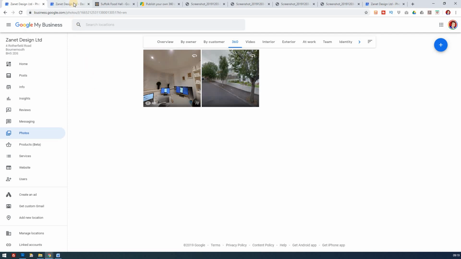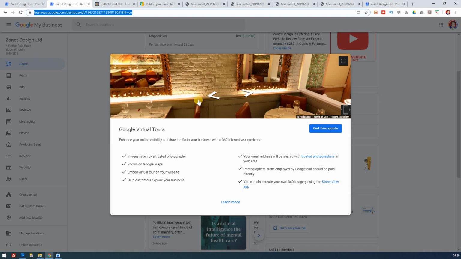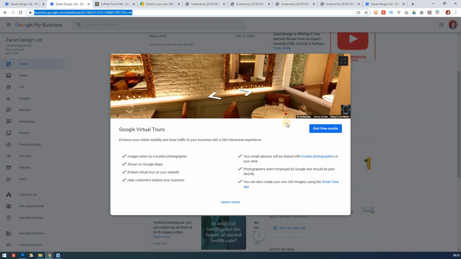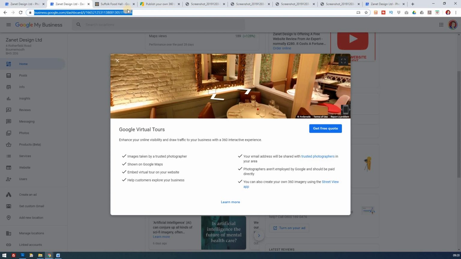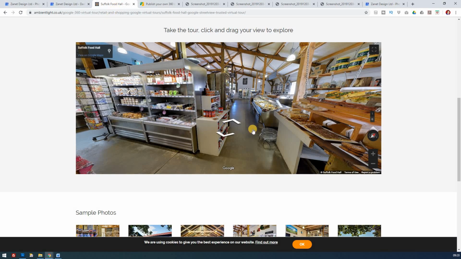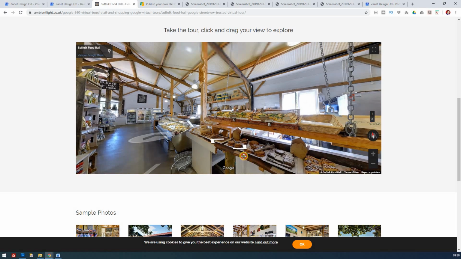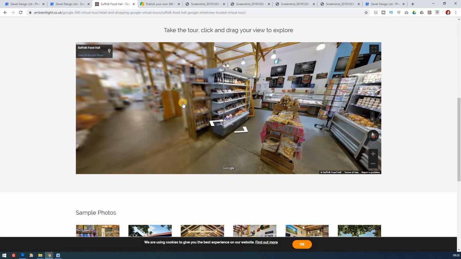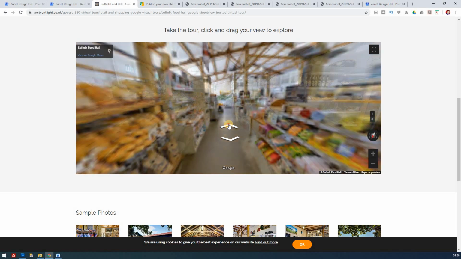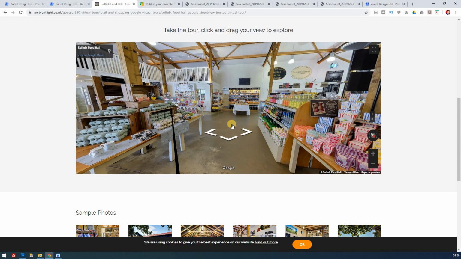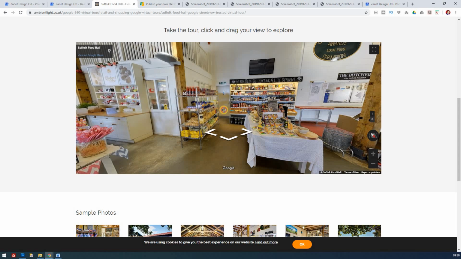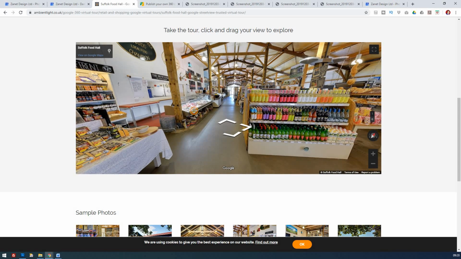Well, if you apply through the normal means, through here you'll see that you can get a free quote, which I've inquired for. But when you start to look at the costs of the quotes, you'll find that they're around about, for something like this, which is very nice, and again, if you've got perhaps a larger business, then this would make absolute sense. But for someone with a smaller business, it probably makes very little sense to spend around £500 to have this done. So that's one way to do it, and obviously if you can afford that and that's your budget, then that would make perfect sense.